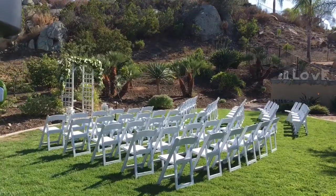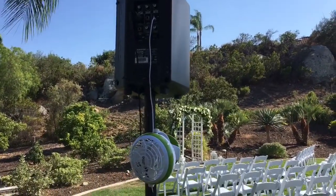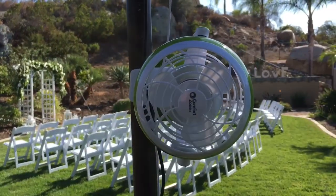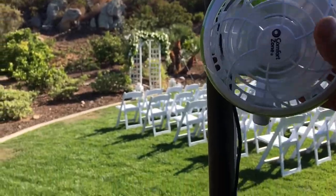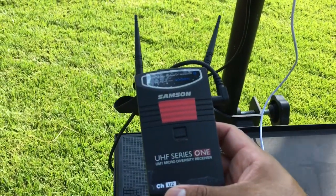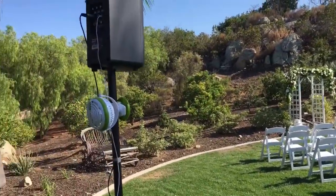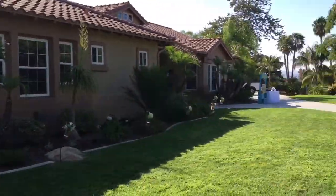Ceremony set up — the ceremony's going to be out here. Samson speaker, it's wireless and battery-powered. No cords needed really, except for the inputs for the wireless microphone and the music. I have a fan here that's just battery-powered, so when I'm out here in the heat I've got a breeze. Got the wireless system — it's a Samson UHF Series 1 — and the wireless mic up there. It's my iPod and iPad. I actually only have two songs for the ceremony that I'll be playing here today. That's pretty much it. Nice little clean setup, provides plenty of sound, and looks good.